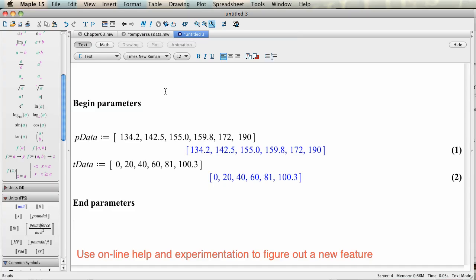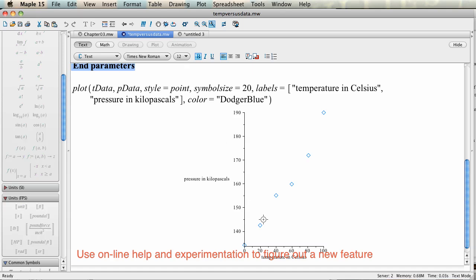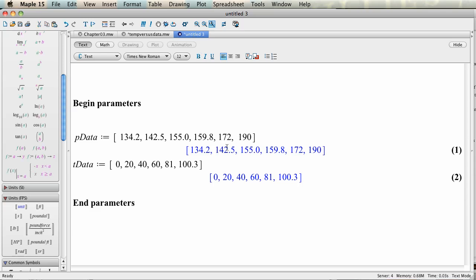And let's see how we can do some curve fitting. So if you go back and review what we had before, we were able to do a plot, and what we're interested in is finding a formula for a line that passes close to, not necessarily through, all these data points. So maybe a line that sort of looks like this. Okay, so let's find out how to do that.